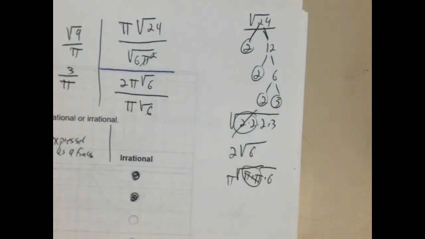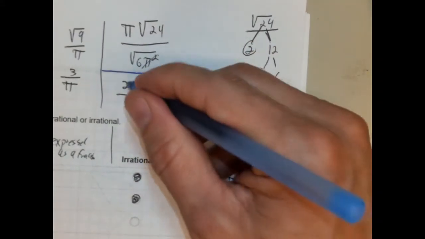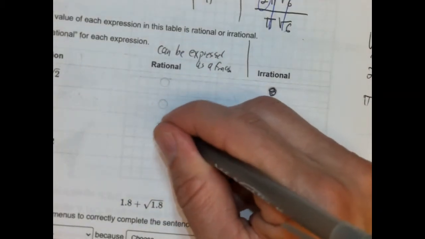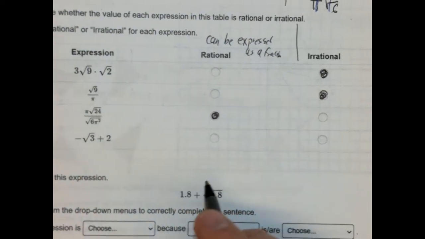And now we can simplify. So we know these cancel out. We know those cancel out, leaving us just 2. So yeah, 2 is definitely rational. It's pretty nutty when you think about that, that it's actually equal to 2, which is kind of funny.